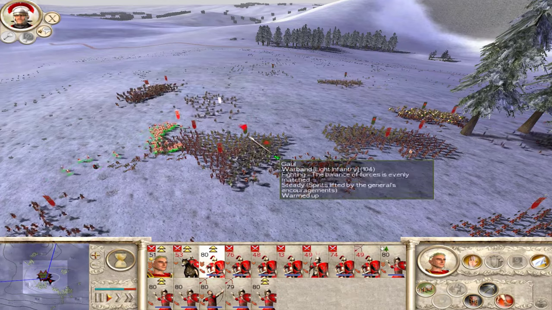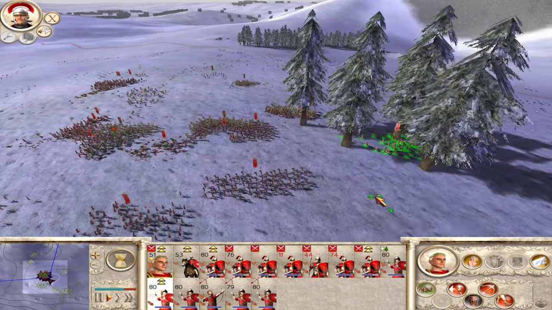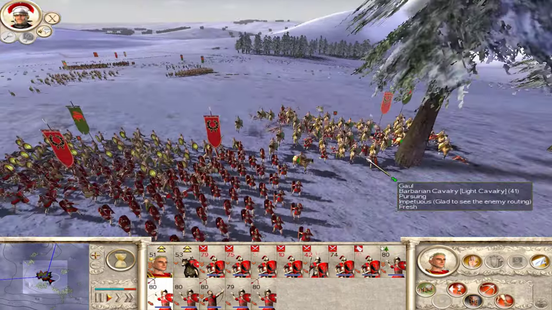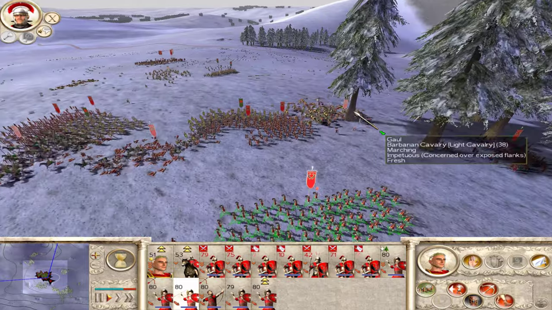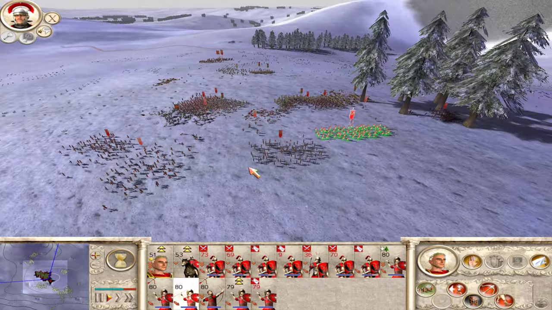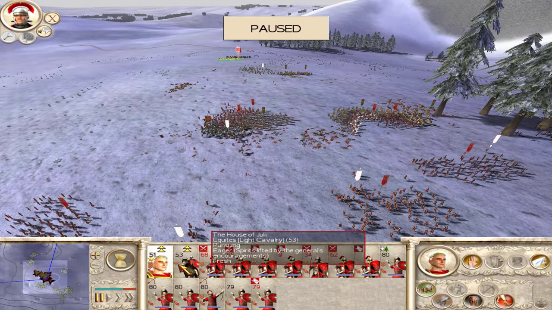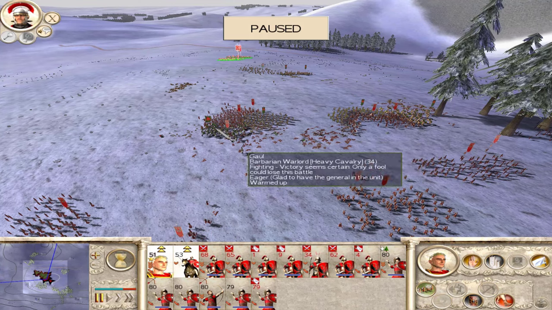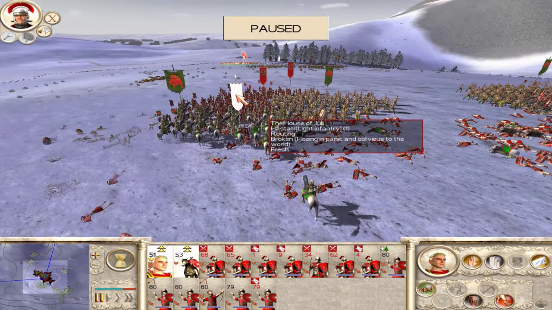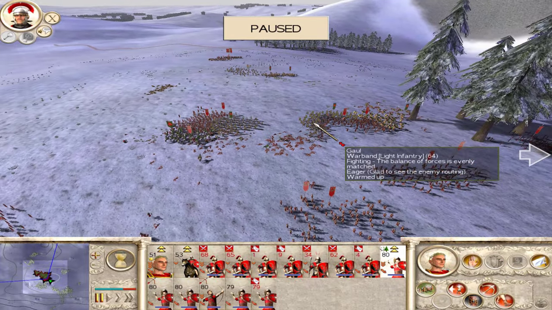Okay, we got them routing over here on this corner. And our Velites are kind of in the thick of it. Their light cav is doing some serious damage. So is their general. We got some people routing. What are we doing over here? Let's get our general back in here. And who's routing? We got some Hastati. Wow. I really messed this battle up, didn't I?